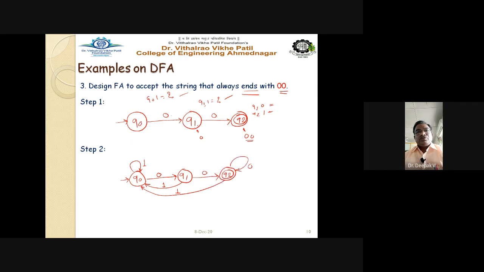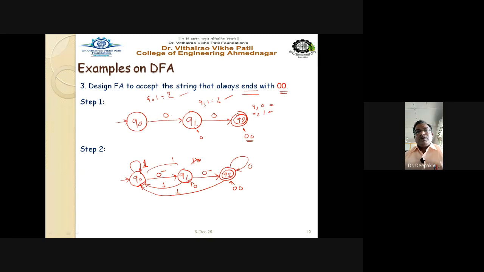Right? So q0 on 1 is marked as a self transition, because you must not disturb this 0, 0 sequence. At q1 we must get 0, and at q2 we must get 0, 0. If I transfer q0 on 1 elsewhere, it will give you the 1, 0 string, but we don't want the 1, 0 string, we want the 0, 0 string. That's why q0 on 1 must be marked as a self loop. Getting this point? Right, so the 2 transitions are over for q0.